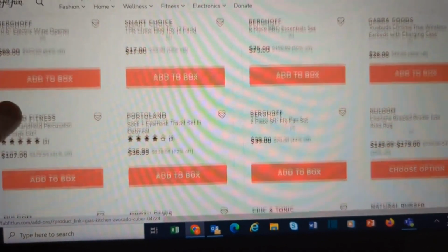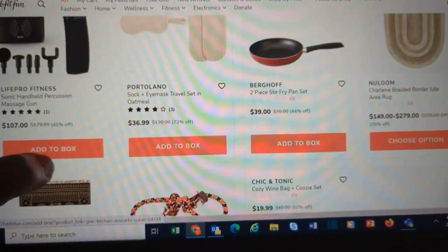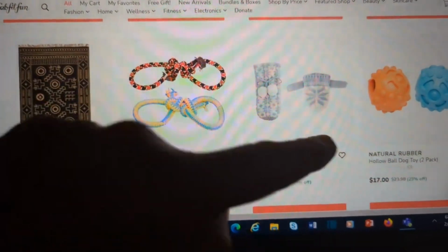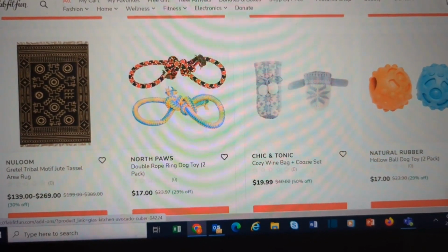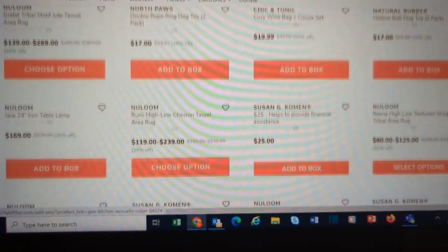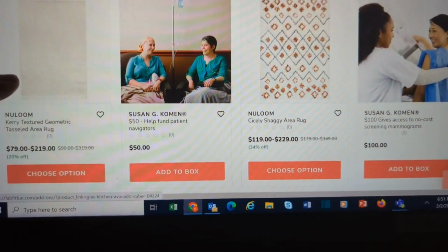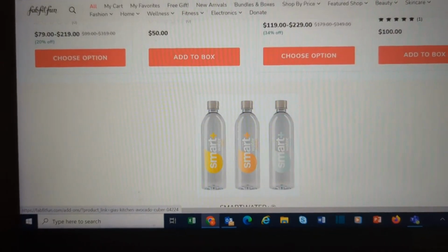Electric wine opener. Not the kind I have, but it is nice to have. I was laughing at this one earlier. This is a cozy wine bag and koozie set. And I was like, this is for the person who has it all because I hate my computer. I don't even have that much open.